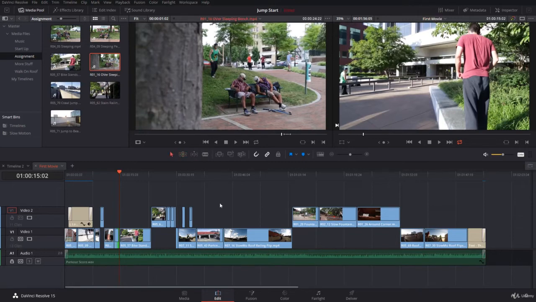So how do you edit? First, you decide on which mode you want to use. You can have the selection mode, the trim mode, or you can add also the dynamic mode if you like to. And then use the mouse or keyboard shortcuts and command keys. You will be able to do very powerful and precise video and audio editing.